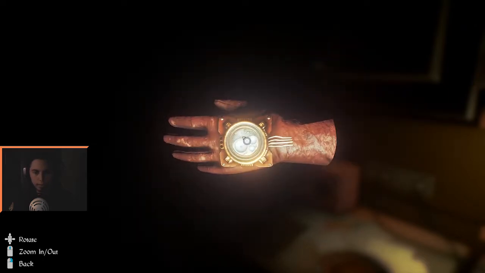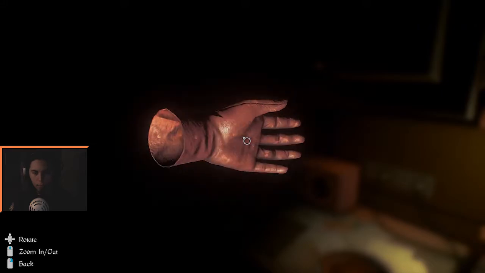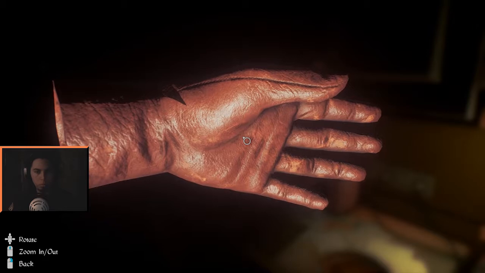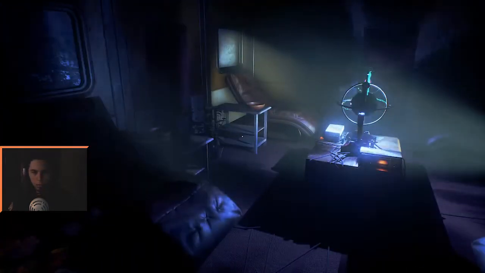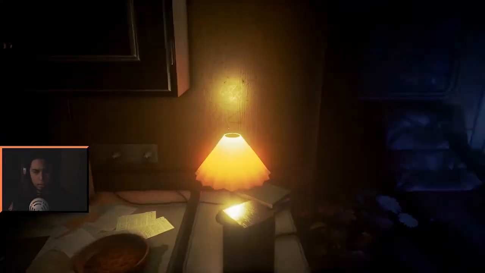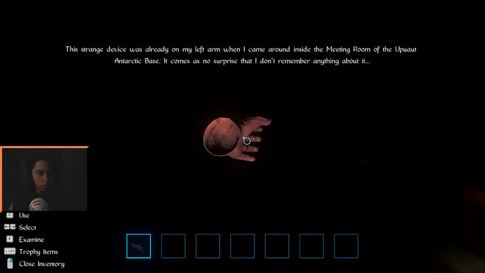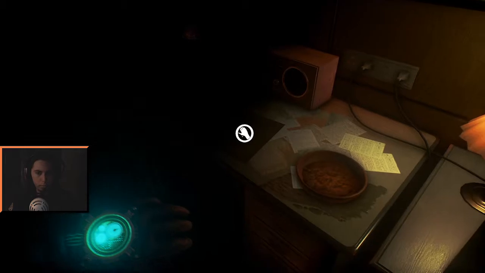We can examine it. It's some kind of glove. Okay. We can zoom. Cool. Alright, so I can't use my flashlight because I guess I don't have one yet. Wait, okay, hold on. So if I press C, it comes up.